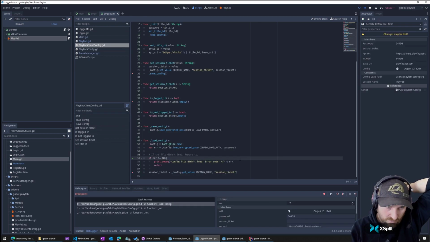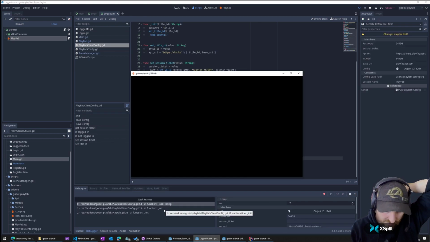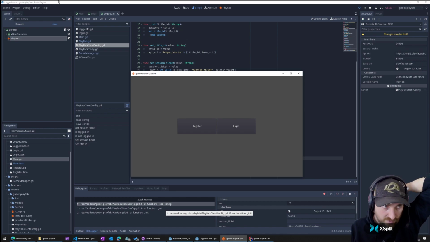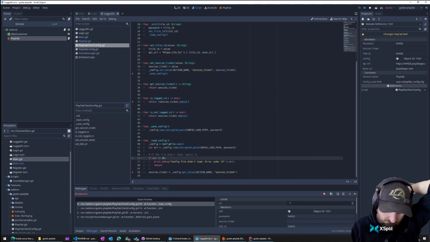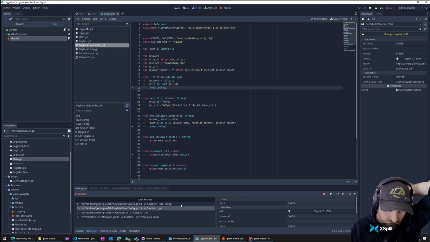So it started once here, so this is actually the init of the one scene, the main scene, right? So we click login, it loads it, tries loading it another time. And another time, why is it on?